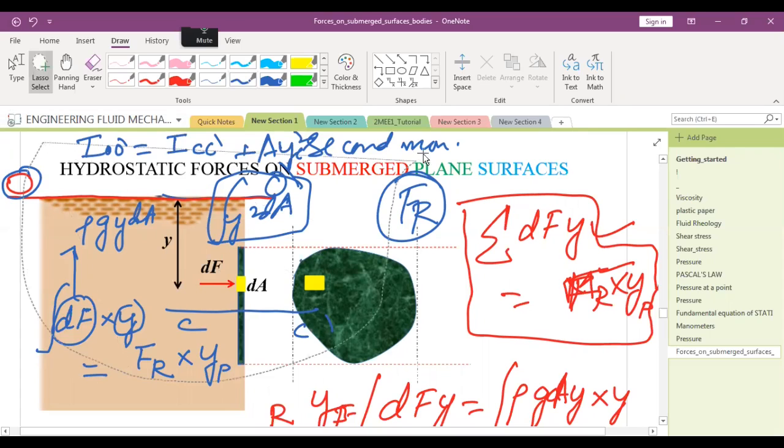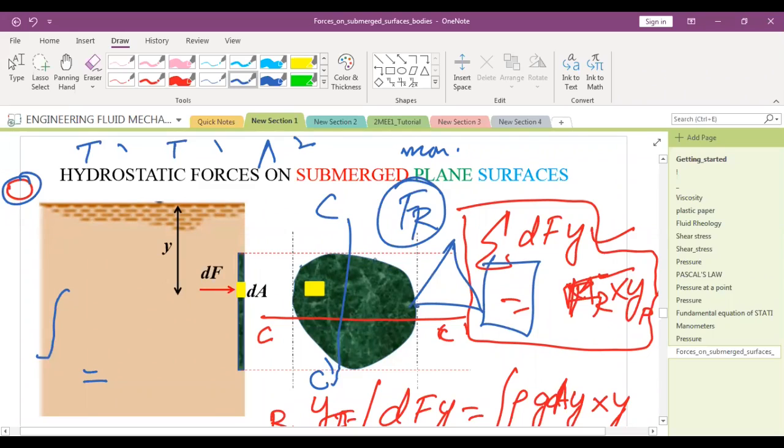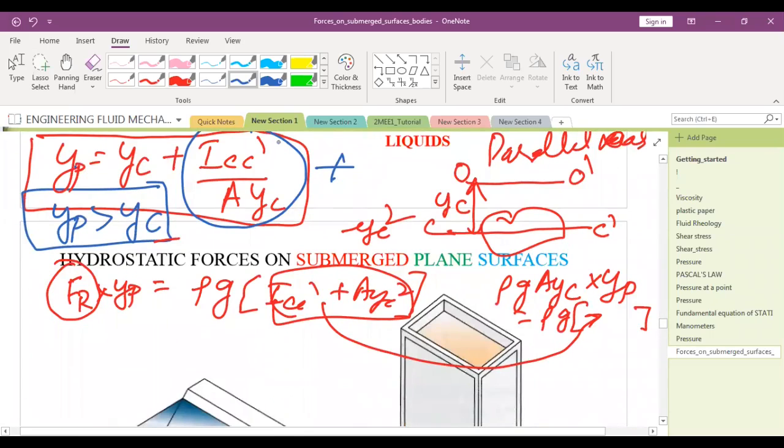अब मुझे इसमें एक critical चीज बताइए. Let me know, this will be CC dash or this will be CC dash. Sir, horizontal वाला होगा. So please take care of this. क्योंकि अगर triangle आ गया, rectangle आ गया, your answer will become wrong अगर आपने ये उठा लिया. This is incorrect. This is the correct one. And you clear? So this is what you are getting. You are getting yp equal to yc plus some positive term.